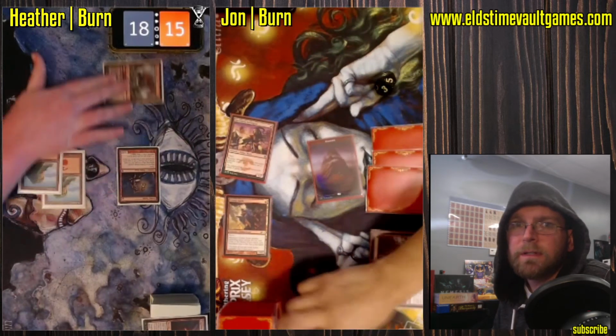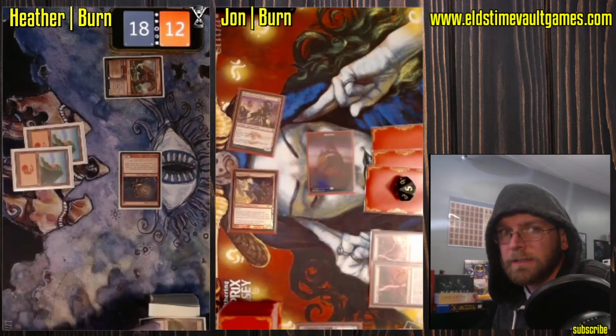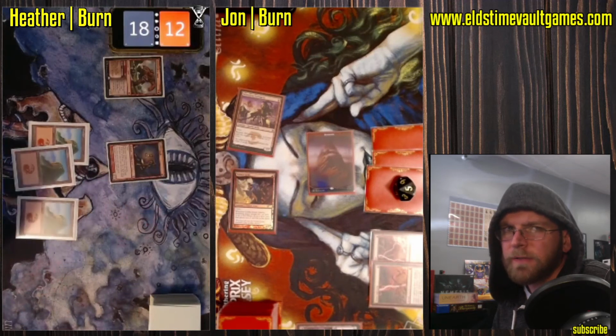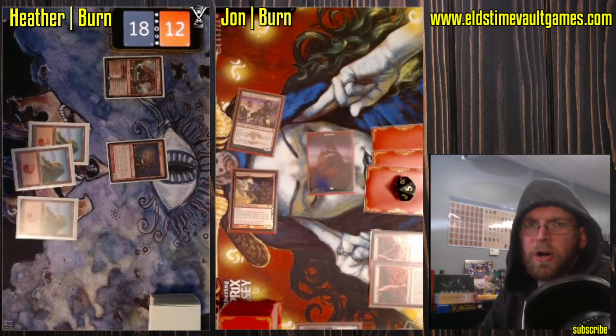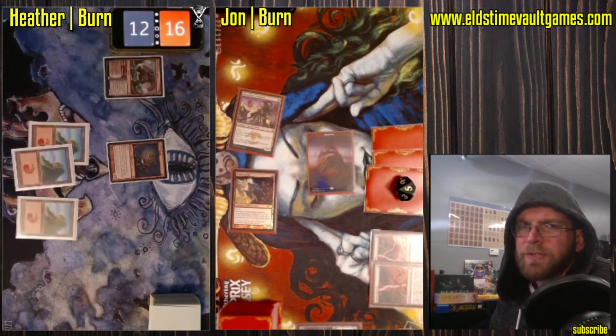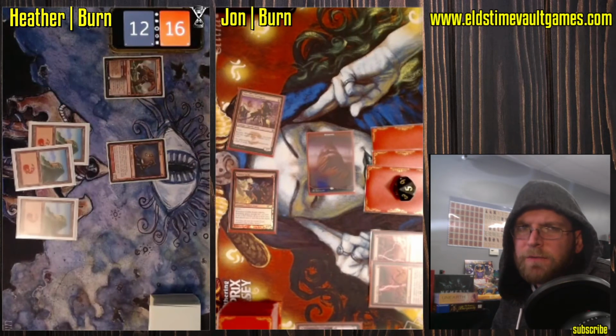Stomp. KOing a Monastery Swift Spear instead of the Goblin Guide. Interesting. I don't know if Heather's valuing the potential card off of the Goblin Guide, or just concerned about the extra damage that the Swift Spear will reflect once another land is drawn. It'll only hit for 2 next turn.